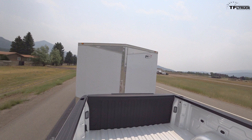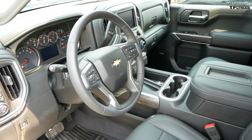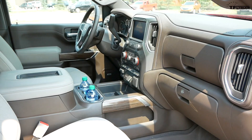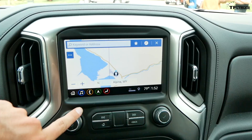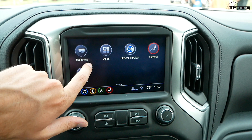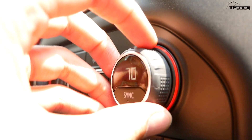We're doing a comparison, but let's also do a mini review. The things that immediately need improvement: first, the seat cushion is just a little too short — not enough thigh support. Number two, the steering wheel is a little too thin. I want a fat steering wheel in a big truck. Third is the infotainment system — it's an eight-inch screen and feels a little 1999-ish. Ram came out with basically two iPads stacked together. That said, I do love the big knobs — I like a knob on the fan and I like the layout.